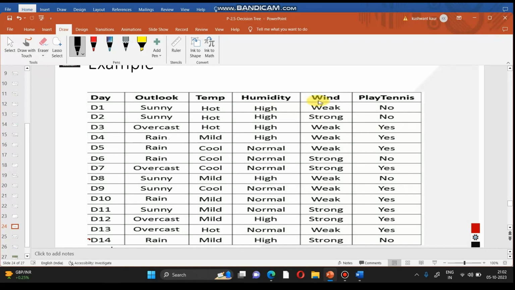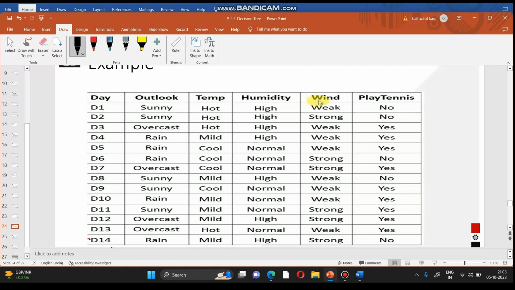So this is the problem statement as we have done in the naive Bayes algorithm also. The same example we are continuing, but we will create or draw a decision tree in this case. Before proceeding further, if you have not watched the previous video on entropy and information gain, just go through that video once, because you should know how to calculate entropy and information gain before solving this numerical problem, because in this case we will be using them.